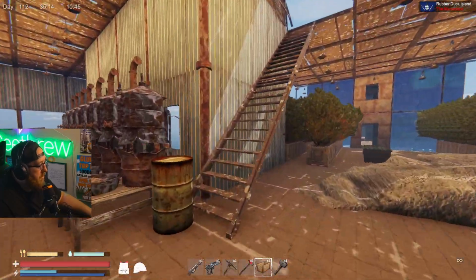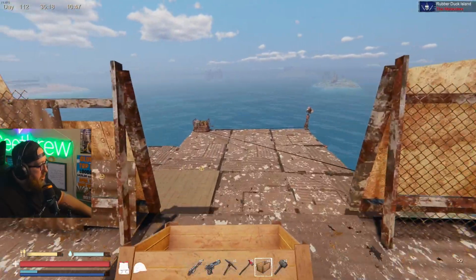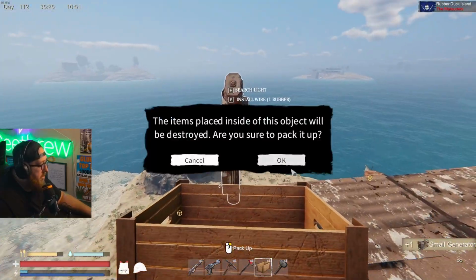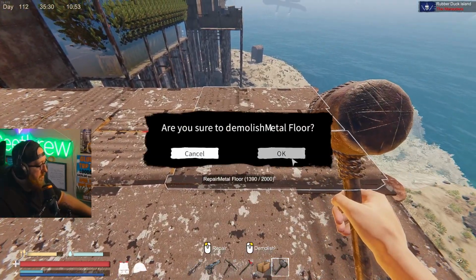Let's see, how do I get up there? Probably going to go ahead and pack up my generators for now. Pack up the generators and the spotlight. Okay. All right, let's take apart the roofs.